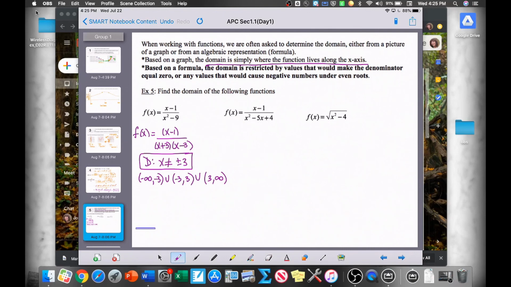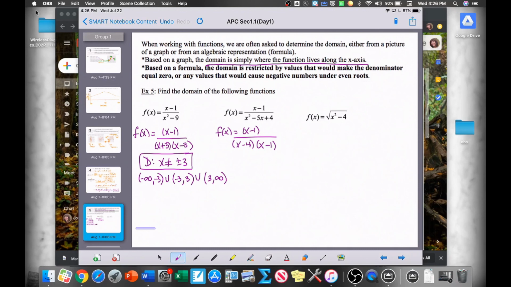Here again in the numerator, we just have x minus 1, so that is just going to be there. In the bottom, x squared minus 5x plus 4, that is a trinomial that can be factored. It's an easy factor. Two numbers that multiply to make a positive 4 and add to make a negative 5 are going to be x minus 4 times x minus 1. Okay, and now there's something special going on here.